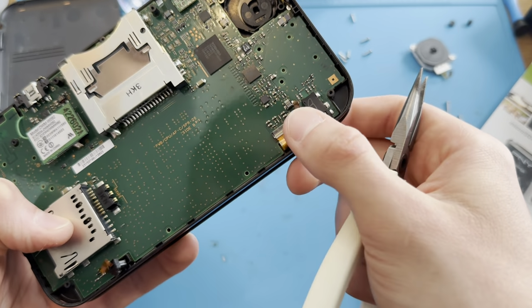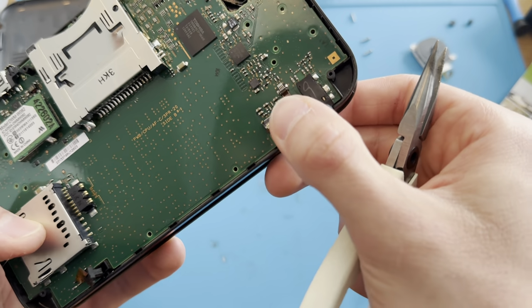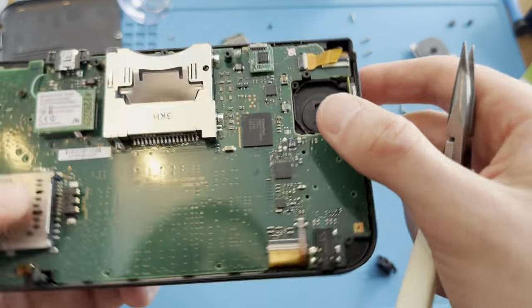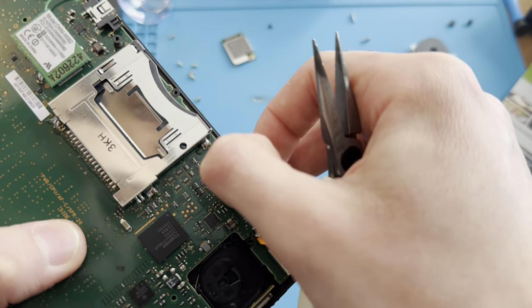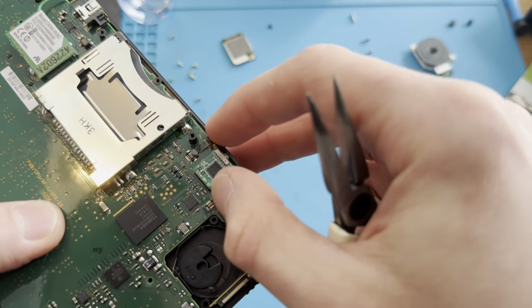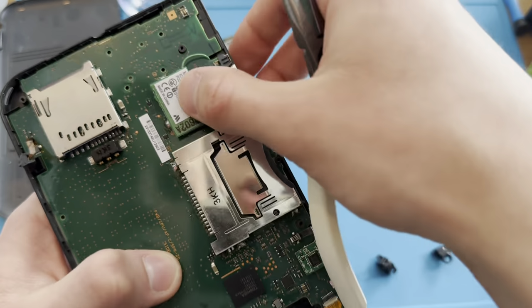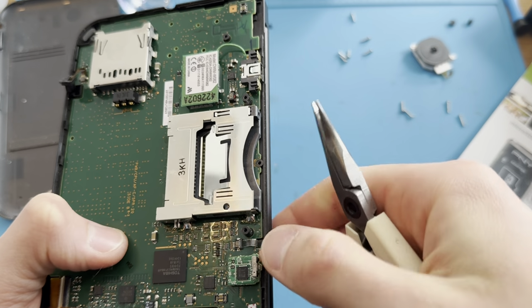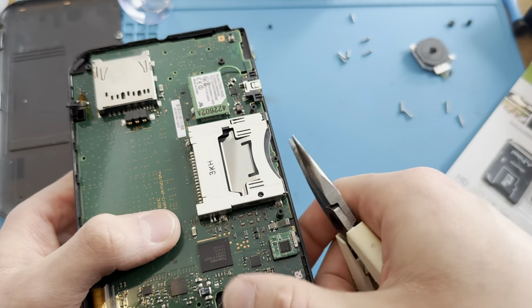Because the hardest thing, as I already said, to replace on this is the top screen. And I mean, it can't be the top screen. It can't be, because it would have crashed. It wouldn't even have booted, and the top screen looked fine. But what could be is like one of the antennas or something like that. They don't work properly or something.